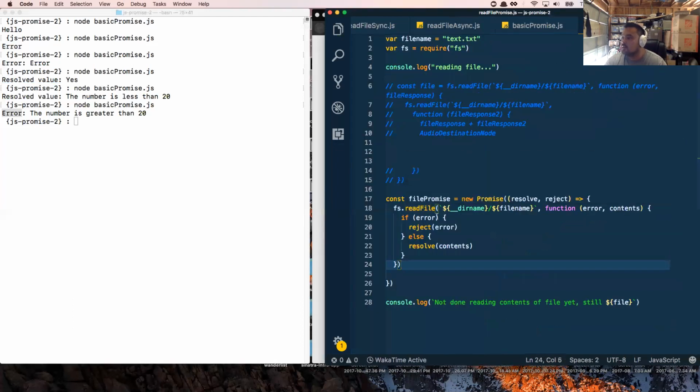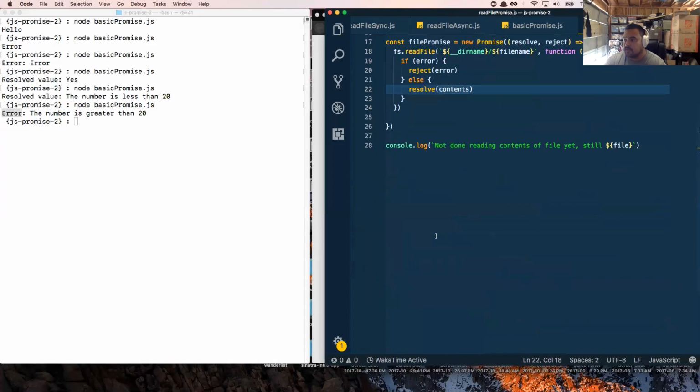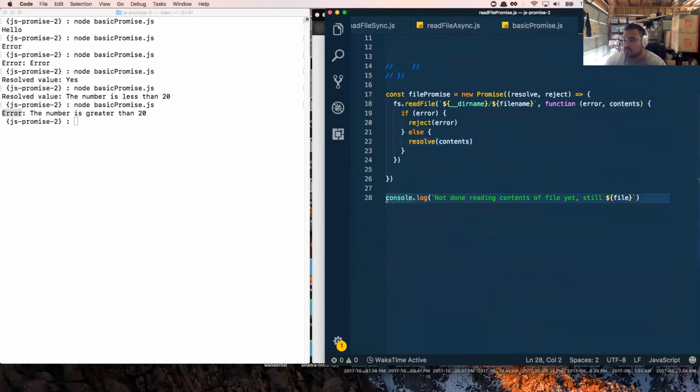Excellent. Cool. So this filePromise is equal to a new promise where we're going to read the file system. We're going to check and see that we have our contents that we want. If we don't have our contents and we get an error, we're going to reject with that error. Else, we're going to resolve with the contents. Cool. So then what I can do down here is I can take that filePromise.